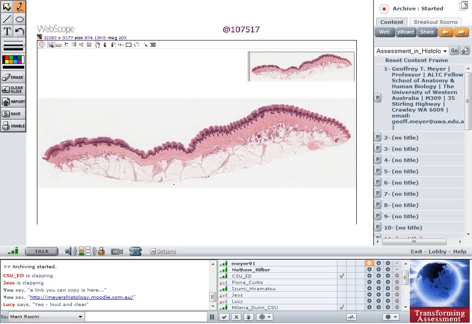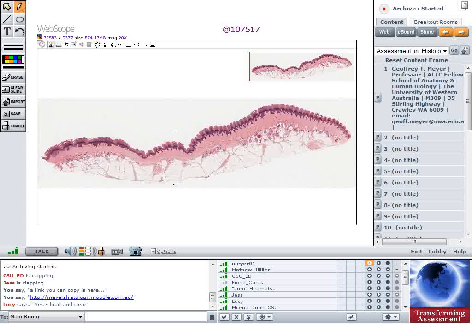I can get the students to access their slide of skin, and I can give them a list of histological structures like sweat glands or sebaceous glands or little arteries, little veins, anything that's characteristically in skin. I can give them a list of these structures. And for an assessment, I can say to them, I want you to submit to me an image of each of these structures.